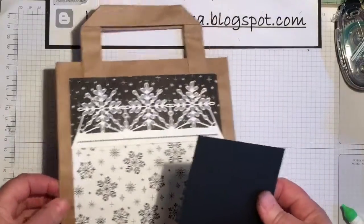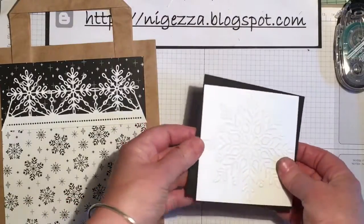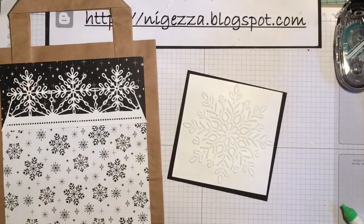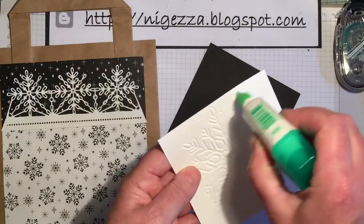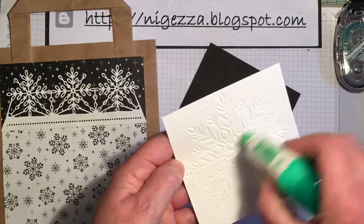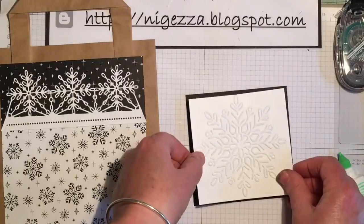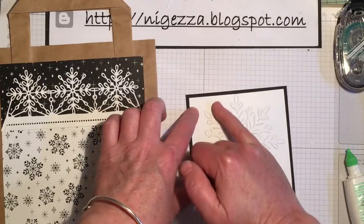And then we will take these two, and I am desperately looking around my desk for my black snowflake, which you saw me cut out, so you know I do have one. I'm going to stick this on with a bit of Tombow because I do want some wigglage on this. And that has got a nice 1/4 inch border all the way around.